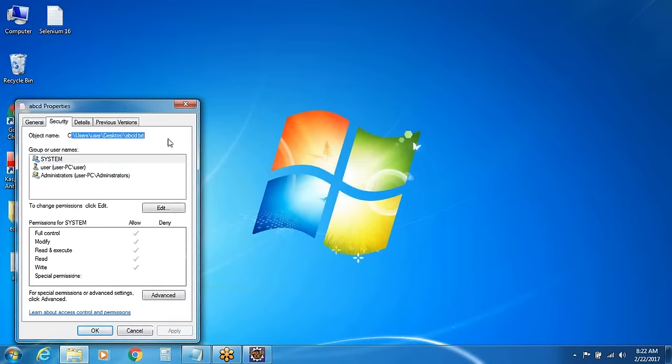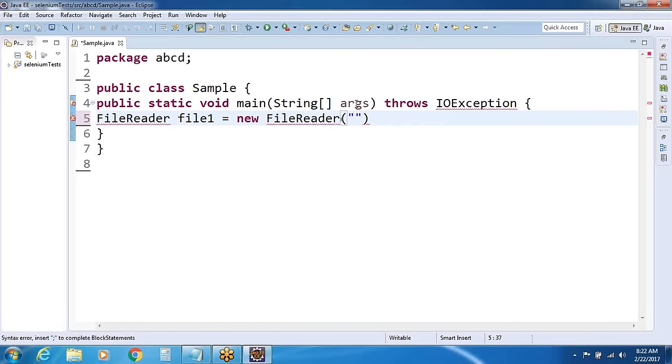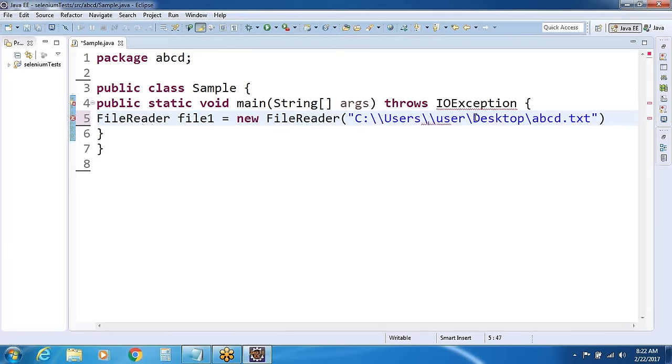Take this path. Suppose 2 backward slashes or 1 forward slash. Next, semicolon.